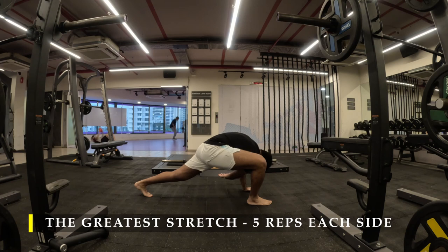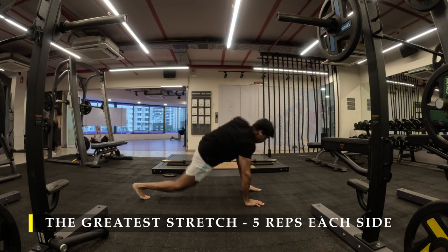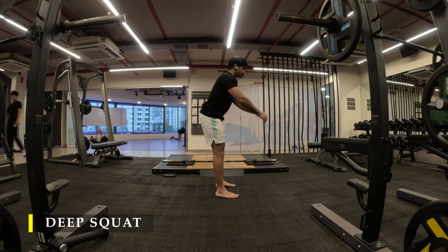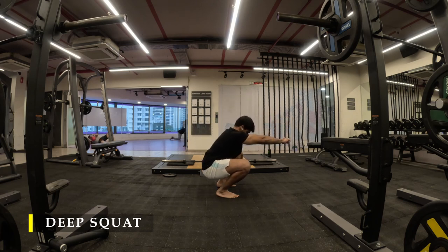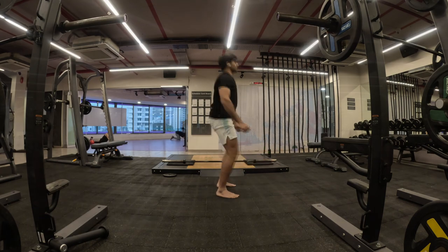Post completing the greatest stretch, I move on to my mandatory deep squat for the day, wherein I squat deep. I usually do this twice or thrice a day — once definitely pre-workout, wherein I push my glutes as far behind as possible, feel the stretch in my hamstrings, then bend my knees and slowly go into a deep squat and stay there for a few seconds. If you want a little bit more improvement on your hip mobility, you can do it at any point of the day and sit there for a few minutes — up to 10 minutes is absolutely fine.